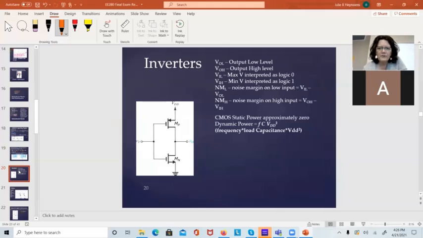For inverters, a lot of this stuff, we are going to nail this in 380. We're going to do labs. We're going to measure it. You did some of that in here, but I'm probably not going to put that on the exam because that's a little bit more than what we learned in an introductory course.